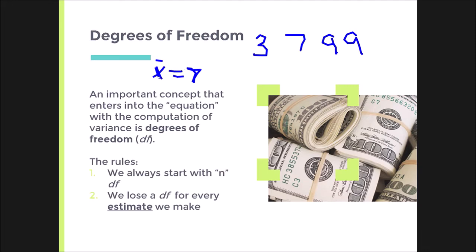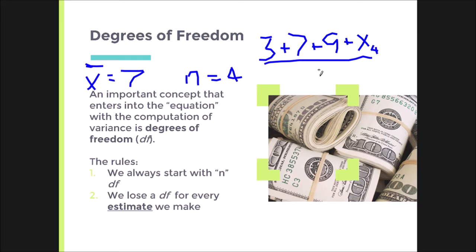what happens if I say lose a value? So if I know that the average for a set of four scores is seven, I know N is four. If I know these things to be true and I know that there's a three, a seven and a nine and then X for the fourth score. But I don't know that number. It's unknown. Can I find this number? And algebraically, you should realize the answer is yes, because I know that the average is going to be all of these numbers added together divided by four, equals seven. So you'll notice that I only have one unknown in this equation and I can solve for that. So there's only one number this could be to make this mathematical statement true.